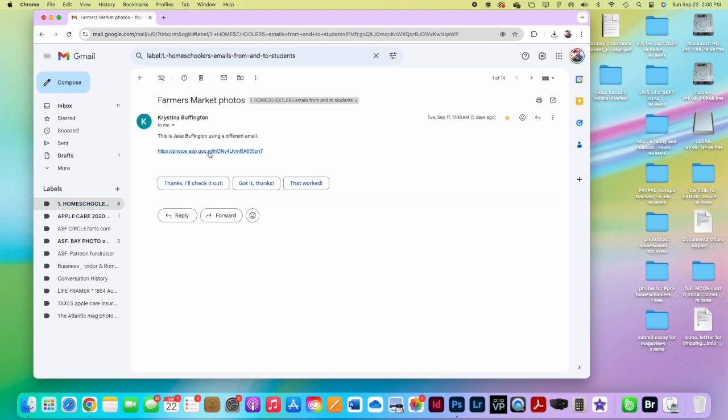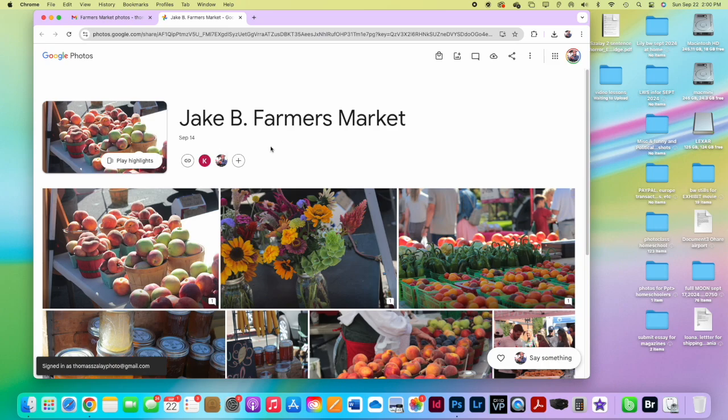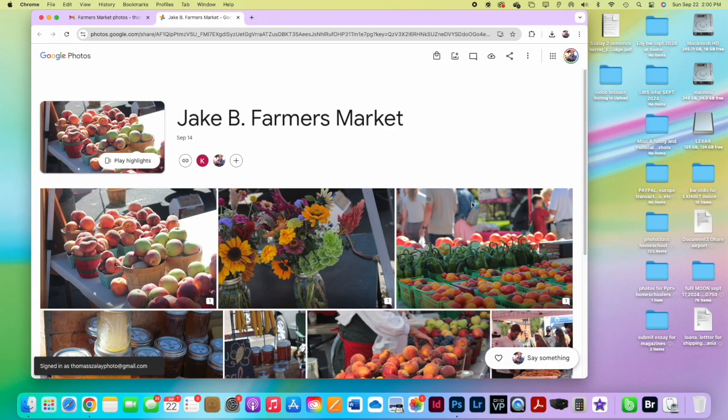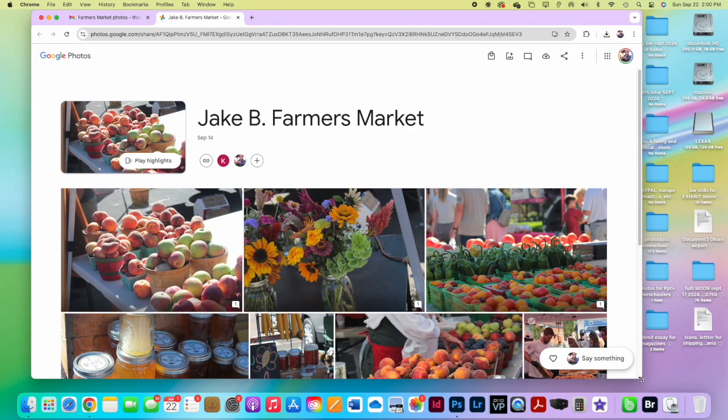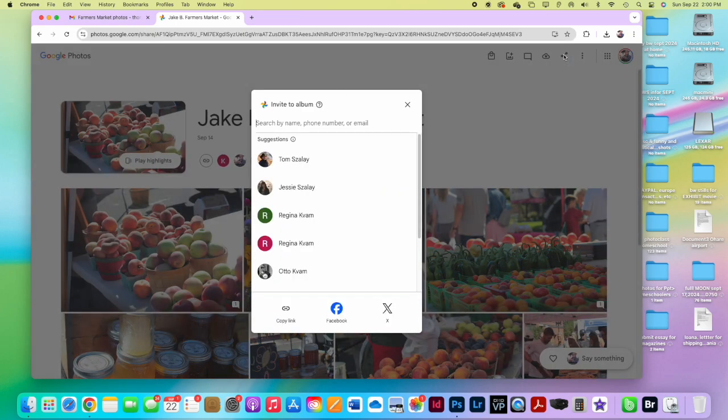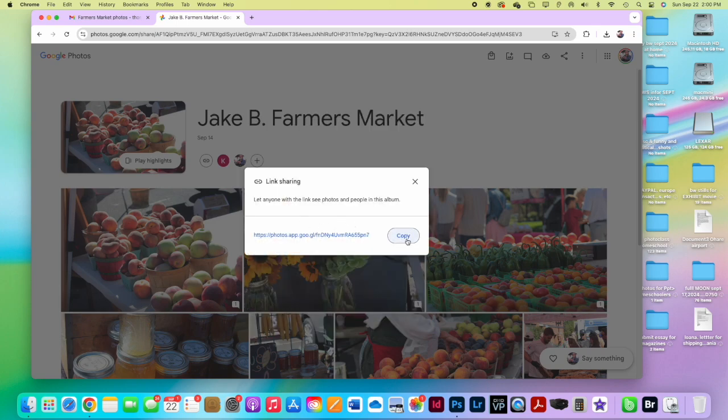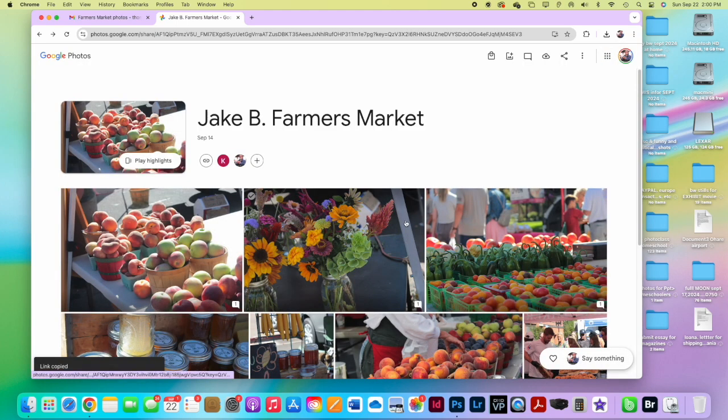Hopefully you all know how to upload files to Google Album and put your name in the title. And then you can see he shared it with me. You can see my little picture. You can also just go there and hit link, then hit copy link and you can email it to me. But this allows you to share it with other people that have Google. And there's a link symbol too.